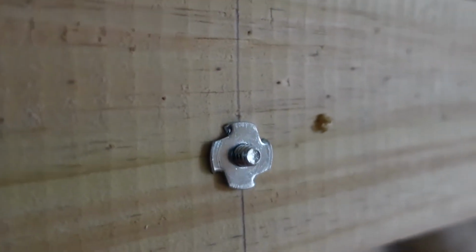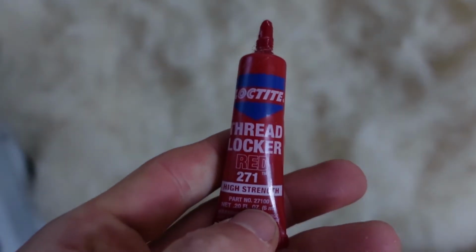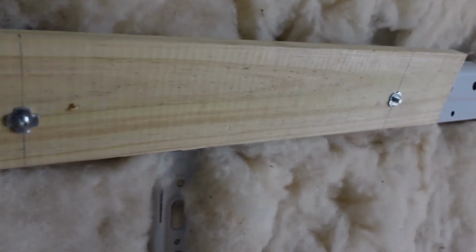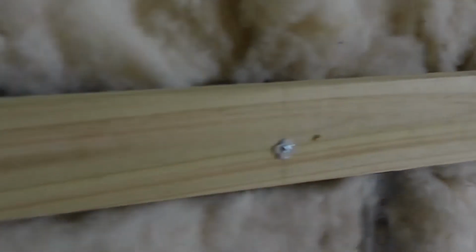Just barely have got them all started from the back side. It's still pretty wabi-sabi, but we'll be putting a little bit of Loctite on there because it is a real booger to access that area once everything's in. We already screwed up one board and I had to cut the bolts off with a Sawzall, so learn from that.